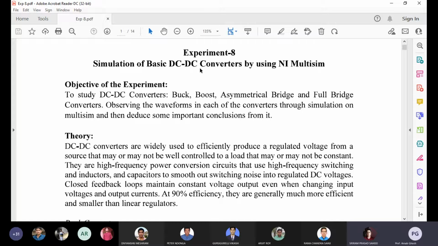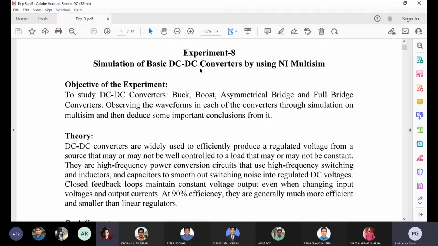Suppose you have started with the AC/DC converter, meaning rectifier: uncontrolled rectifier, controlled rectifier, semi-controlled rectifier with different types of load. Then we discussed the different driver circuits. What is the importance of the driver circuit? Why are isolated driver circuits more important compared to non-isolated driver circuits? Everything I discussed in my previous classes, and some of you have done the simulations also. I hope there are no doubts up to that.